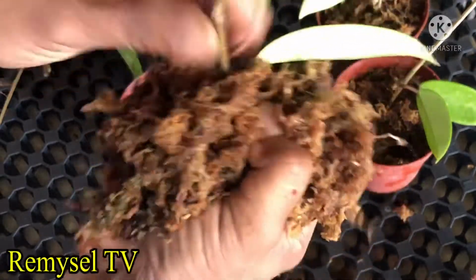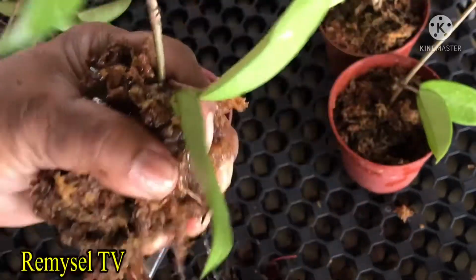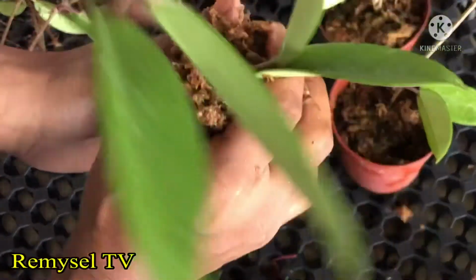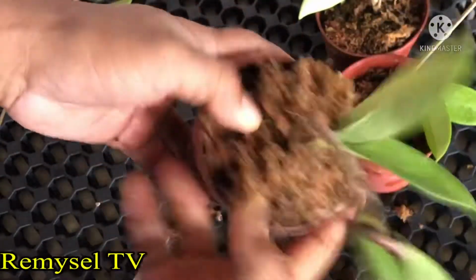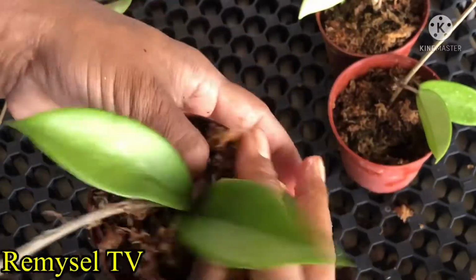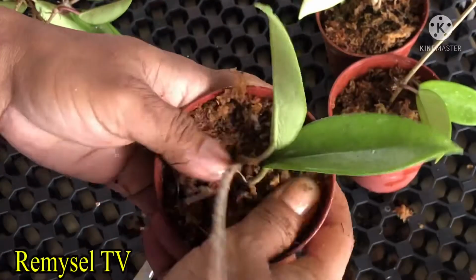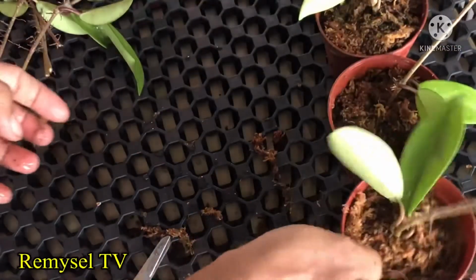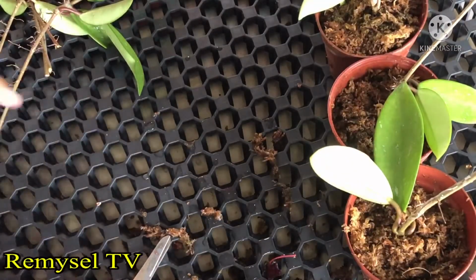You can see the way I planting. You can plant your Hoya also. If you want to grow Hoya professionally, this is the best way to grow Hoya. It is the faster way to grow your Hoya. You can see the way I planting.